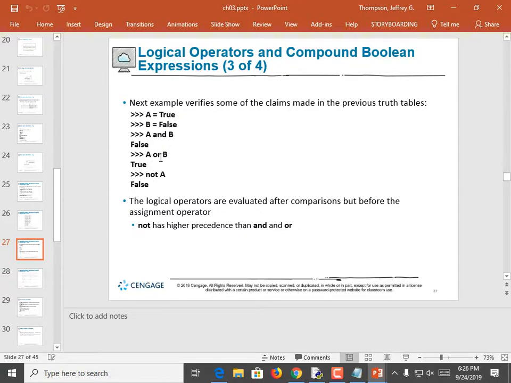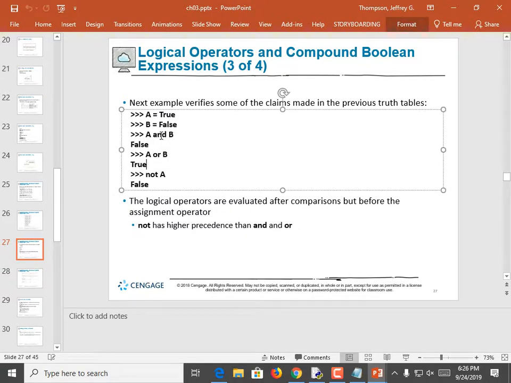All right, so we've talked about or, and not. For and to trigger, both of them have to be true. So if A is set to true but B is set to false, then is A and B true or false? It's false because they would both have to be true. Just like in order to stay home, you have to be both sick and tired. Well, if you're not sick, you don't get to stay home. And if you're not tired, you don't get to stay home. So they both would have to be true. Or, a little bit more lenient, one or the other one could be true for the result to be true. We get to stay home if we are sick or tired. So if A is true, but B is not, that's okay. It's still true.